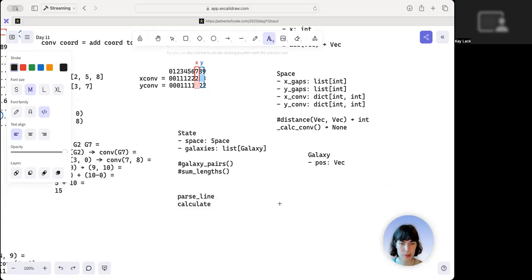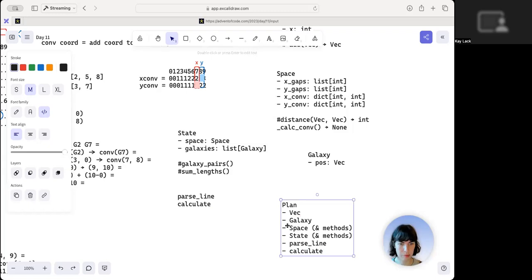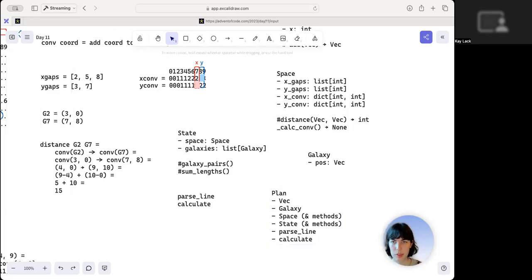So from this point, we can make a plan, which is vec galaxy space. Okay, pretty straightforward.